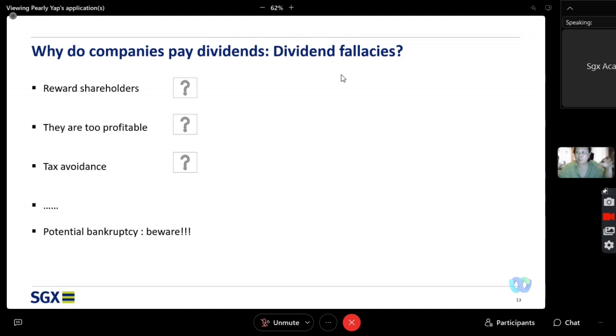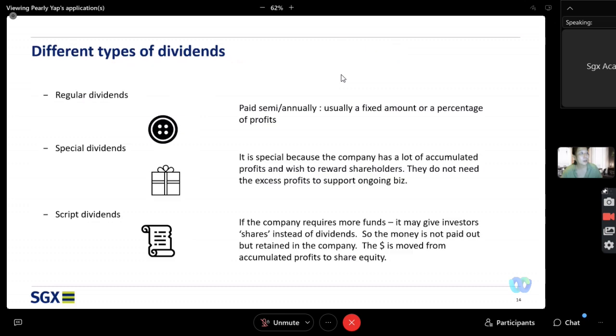Sometimes there are very, very big shareholders in the company. I'm not going to go through this in detail, but there may be very large shareholders who want to empty out the company. They want to take the cash out of the company. If that's the case, they may pay a lot of dividends, only to realize ultimately that the company may run out of money as well. So there could be cases like that, which is quite nefarious. But otherwise, you as a shareholder deserve dividends because you invested in the company and the company makes profits.